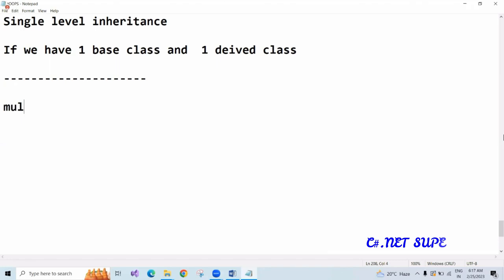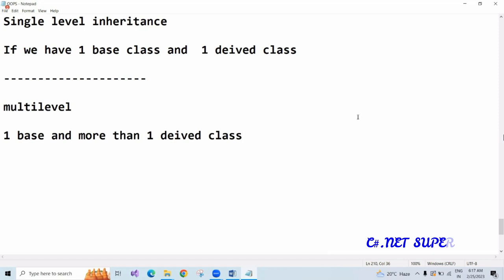Now the next one, multi-level. What is that? One base class and more than one derived class. So this is single level and multi-level.